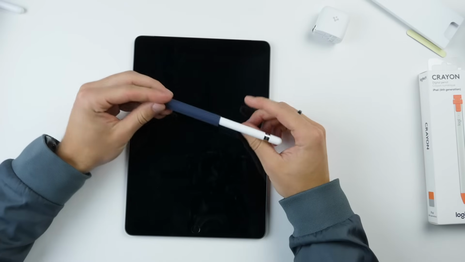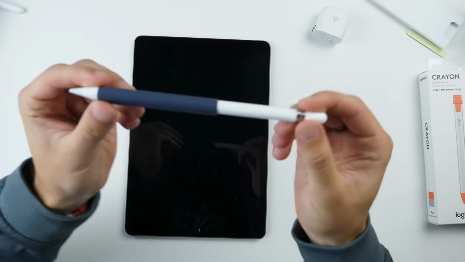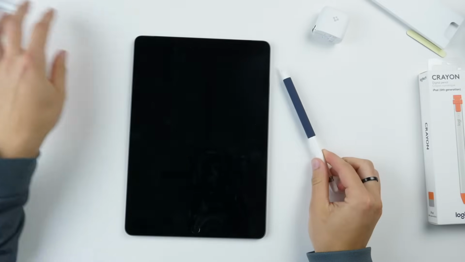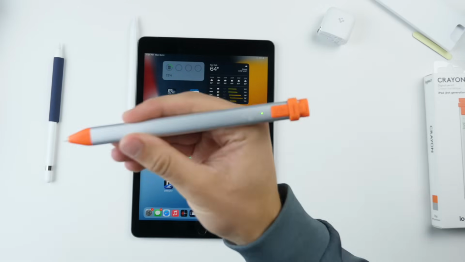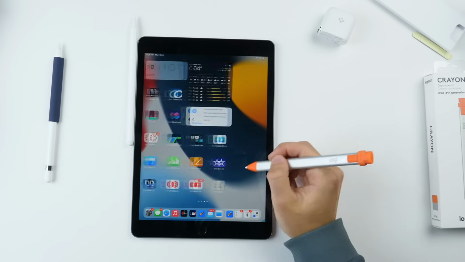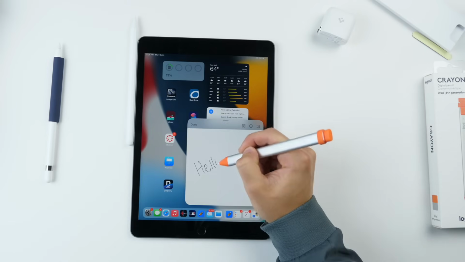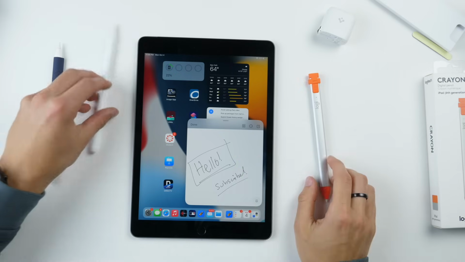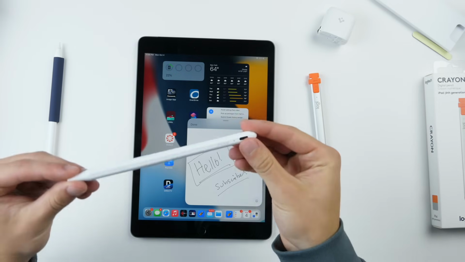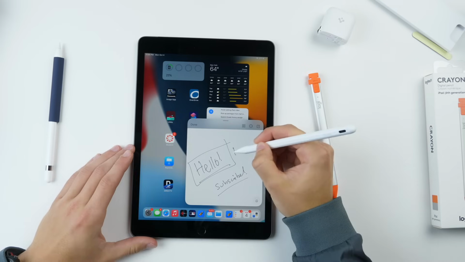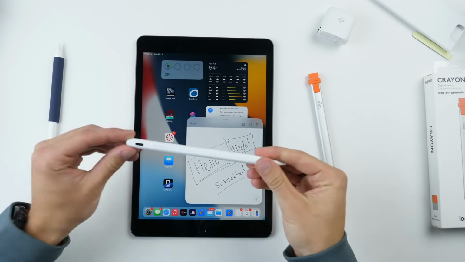Now, in terms of stylus options, of course, you can use your Apple Pencil, and this is the Apple Pencil first generation, not the second generation. If you don't want to spend the $99 for the Apple Pencil, you can spend a little bit less money and get the Logitech Crayon, which is still a pretty good option, and it's still great for writing and taking notes and doing whatever else you need to do. Or you can go really cheap with something like this from Panoval, that's $30, and also works very well. So that's great too, and it even has the magnet on the sides.